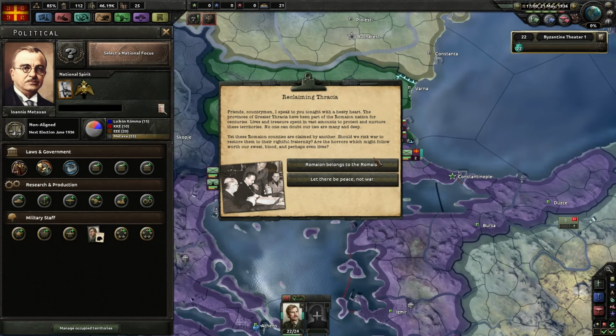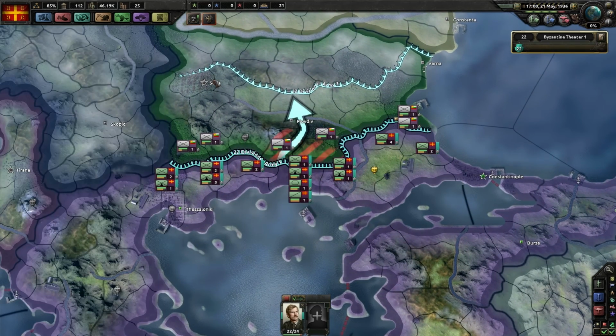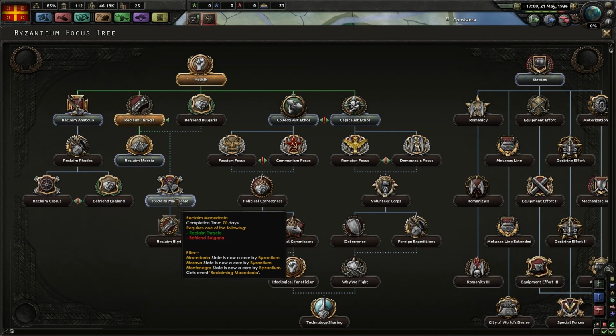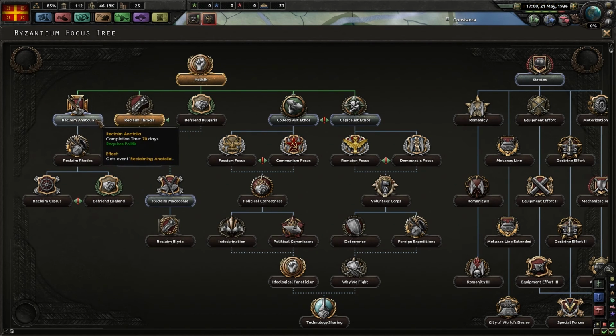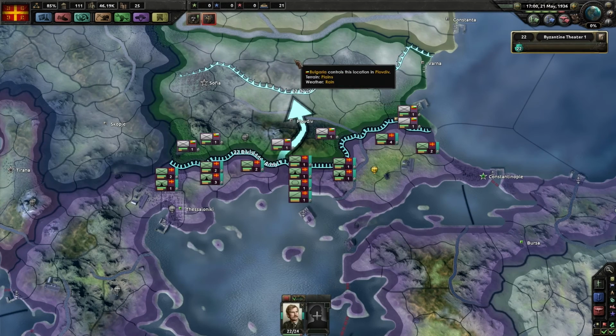No, pause the game. Romania belongs to us, or there will be peace, not war. Now, we'll just attack them outright, and I think we should be fine there. This is for attacking Romania. I don't think we want to do that quite yet. I don't want to do this one, because if I do, we might also go to war with Turkey. So let us get the capitalist ethos.